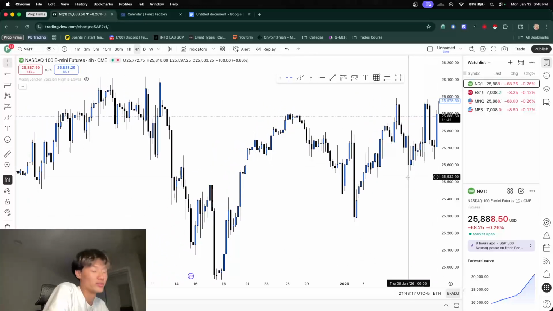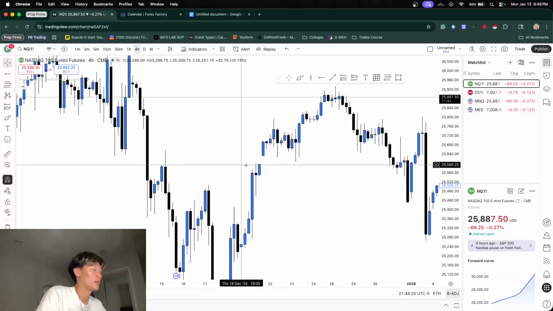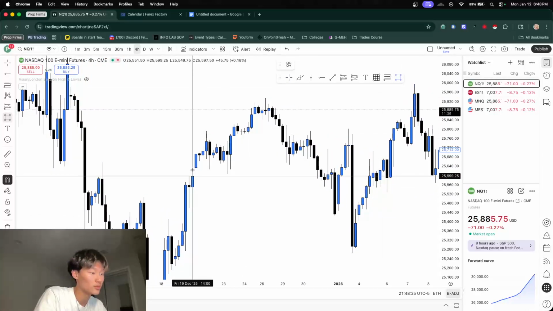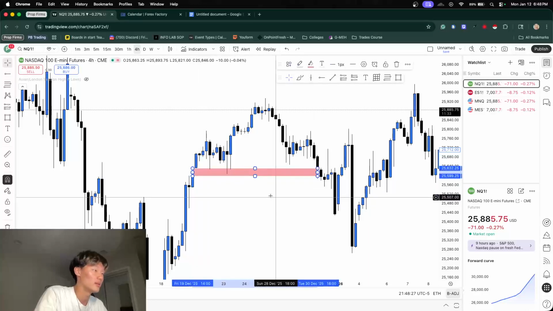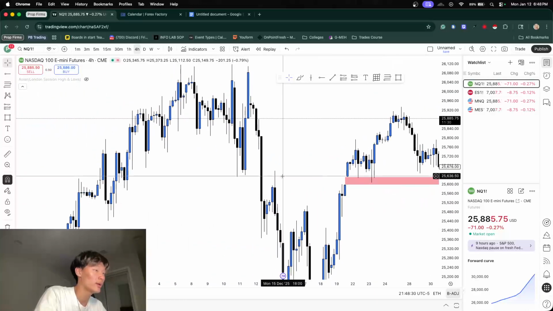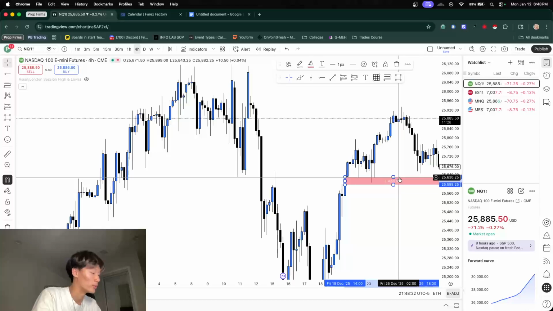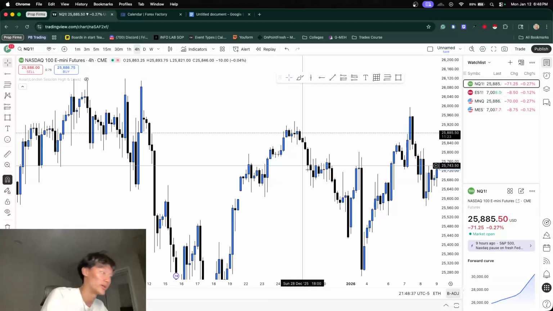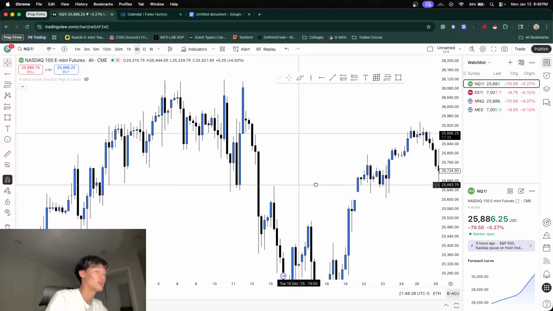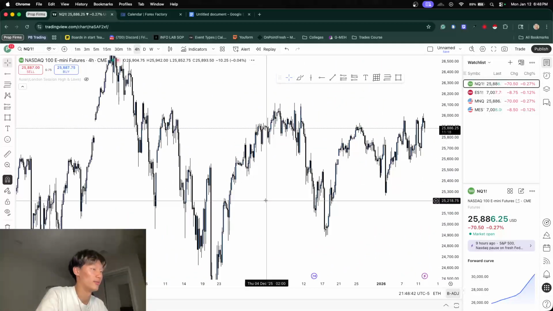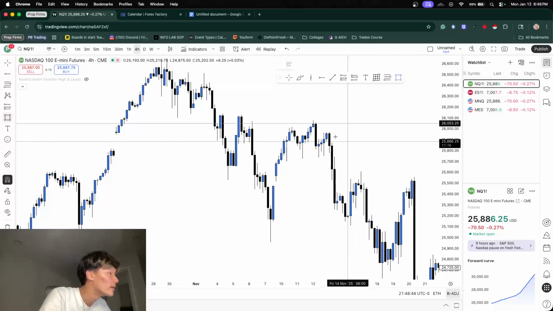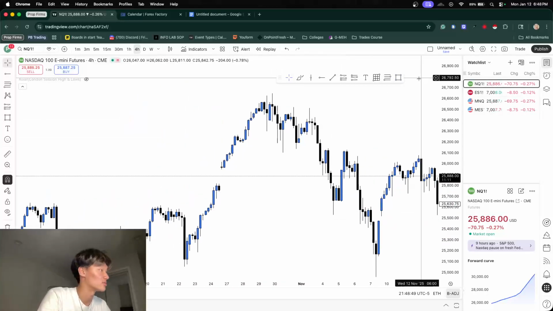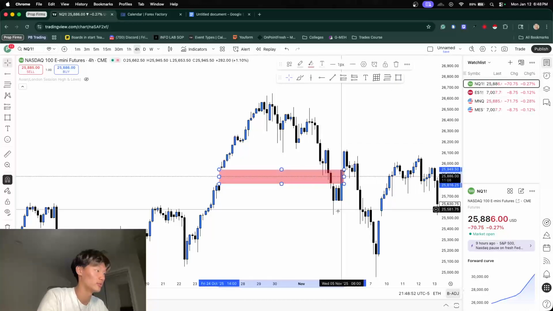All right, let's go over confluences, a few things before we get into the actual strategy. The first thing, which for some reason I didn't even know about, is gaps. These are gaps where there's literally no candle, and these are very strong liquidity levels. The market will definitely retrace back to these prices. You can easily get a really nice trade off of these. For example, we have another one right here. The market always goes to fill it, because these are just places where orders are not filled yet.